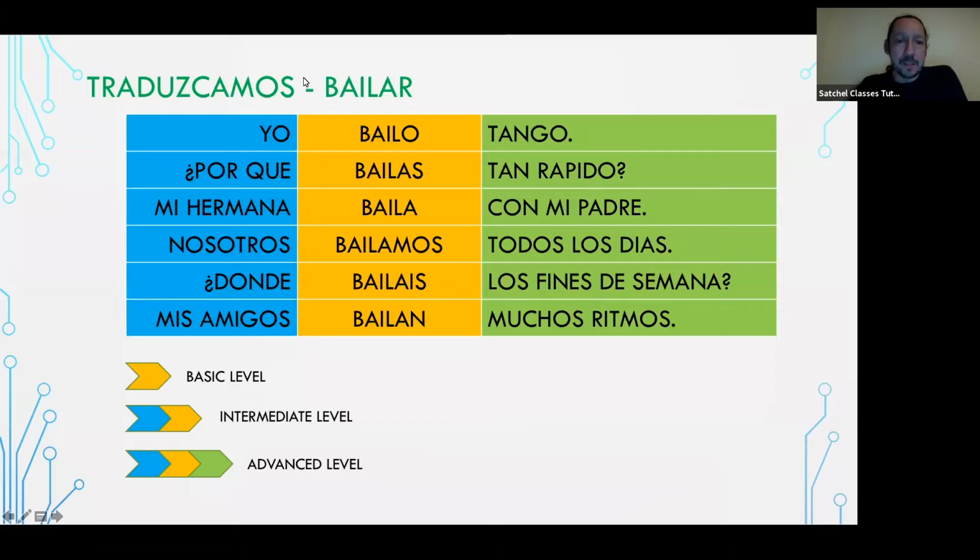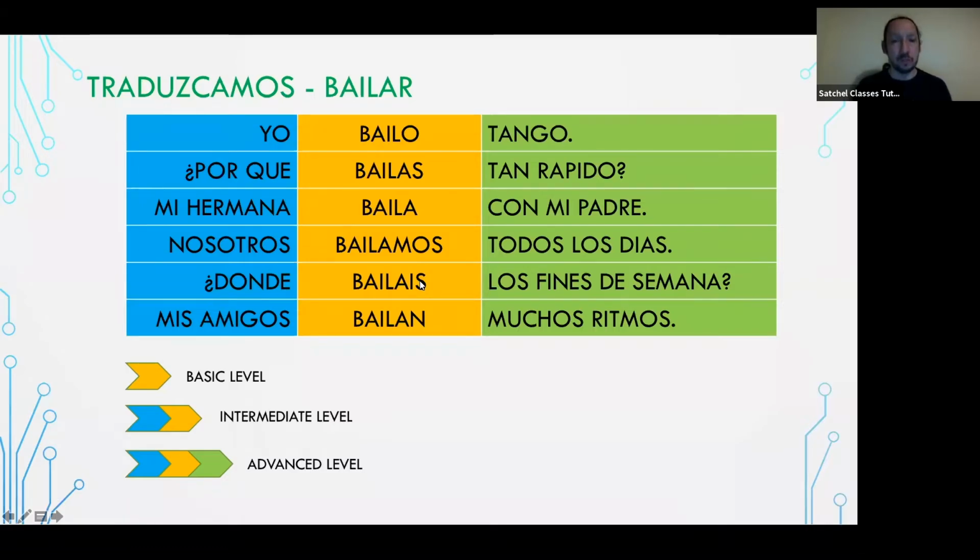I have these sentences here, and we're going to translate these ones into English. By the way, bailar means to dance. So if you want to go only with the basic level, there's nothing wrong with that. All you need to translate is the yellow section. Bailo, bailas, baila, bailamos, bailáis, bailan.